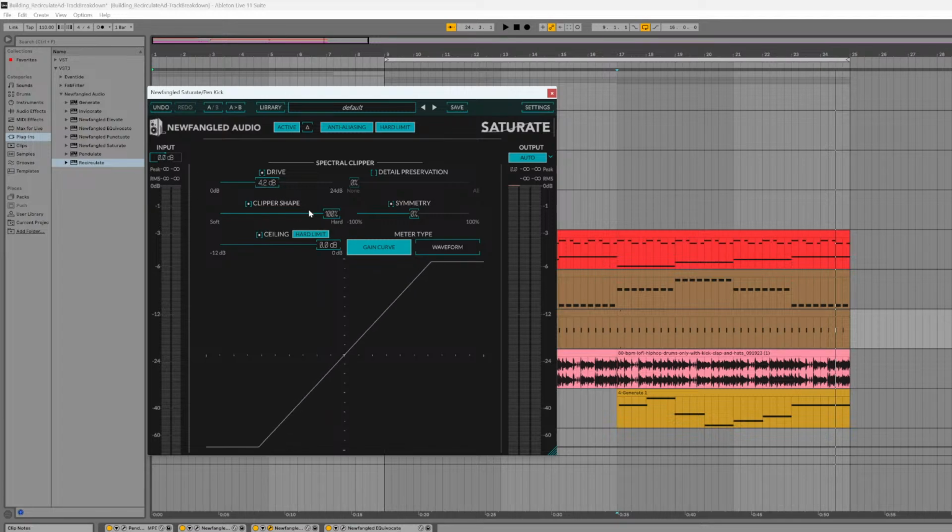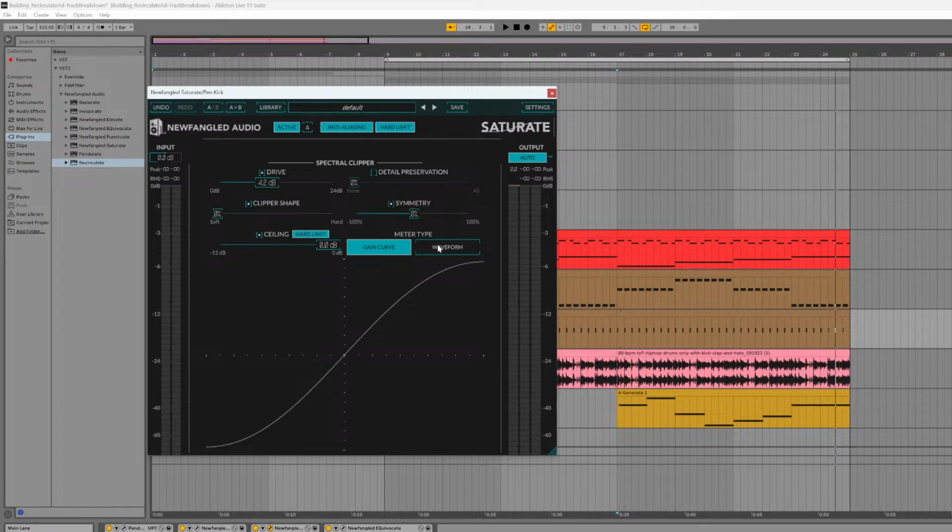But this hard clipping sound, if you want something a little softer, this clipper shape allows you to round the edges. And what that does is it trades off, it gets rid of very high frequency harmonics, and instead adds harmonics a little bit below this 0 dB point. So you start adding distortion earlier, but when you add it, you add less. And as you turn this all the way down, you start adding distortion pretty early. You're adding a little bit, but you don't add very many high harmonics. So this clipper shape trades off between never adding any distortion until we hit the ceiling versus adding distortion pretty early, but just a tiny bit. And that allows us to have a very smooth transition from no distortion to distortion. So it sounds less harsh.